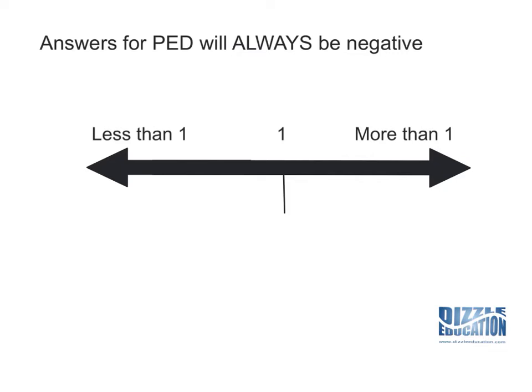Now, what matters is whether the answer we get is less than 1, and it doesn't matter if it's positive or negative. When we look at other elasticity calculations, we'll find we get positive answers sometimes. That doesn't matter. The focus is on the actual value. Is it less than 1 or is it more than 1? 0.5 is less than 1, so 0.5 counts as inelastic demand. If it's exactly 1, it's unitary, i.e. there's a proportional relationship there. If it's more than 1, then it counts as elastic.